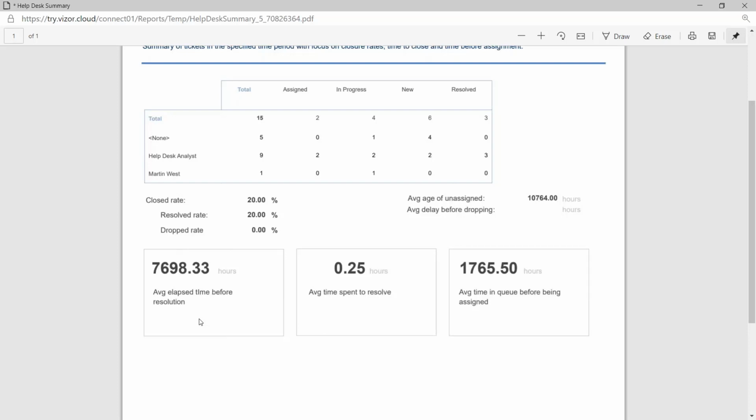That's the complete time between opening and closing a ticket. We can see the active time IT have spent working on a ticket, and we can see how long tickets are spent in the queue before they've been assigned to individuals. So it's a nice summary report. It's the kind of report where you may want to set up a report subscription and have this sent to your inbox at the end of each week, for example.